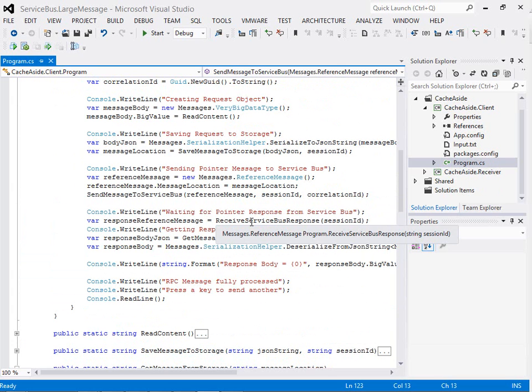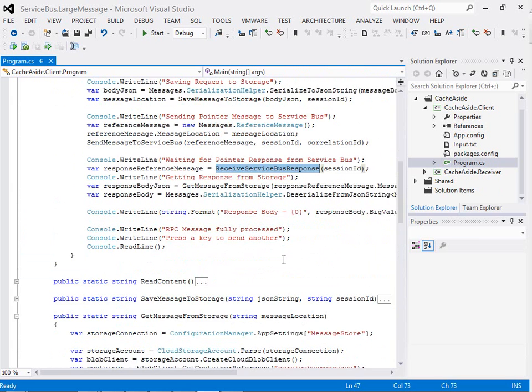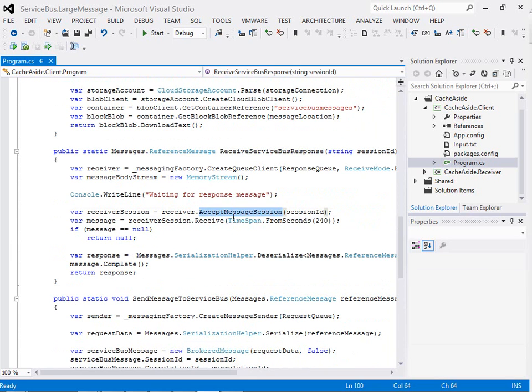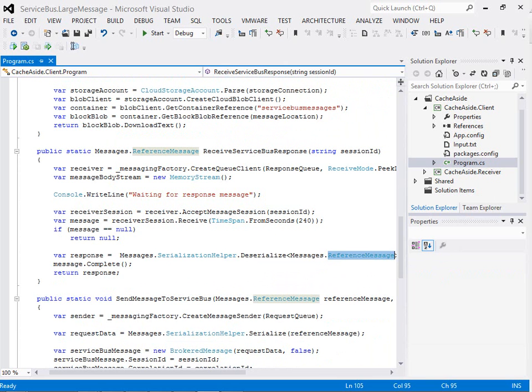We're then going to wait for our response to come back using the receive service bus response method, and that's going to create a message session using our session ID and wait for a message to come back, and then when we've got that message we're going to deserialize it to our reference message.